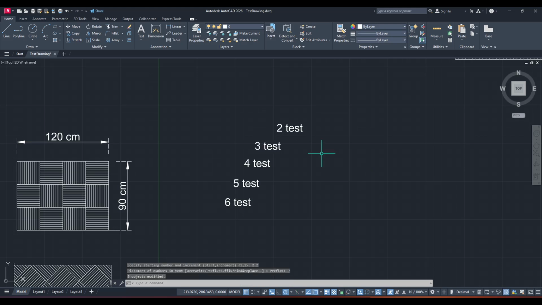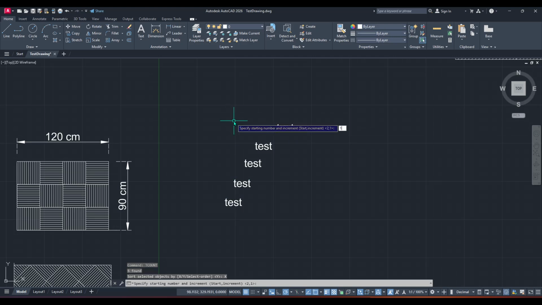After you choose, AutoCAD applies the numbering instantly. If something doesn't look right, use undo and run TCOUNT again with different settings. A quick tip: zoom out slightly before selecting so you can see the overall order, and double check that your sort direction matches the layout you expect.